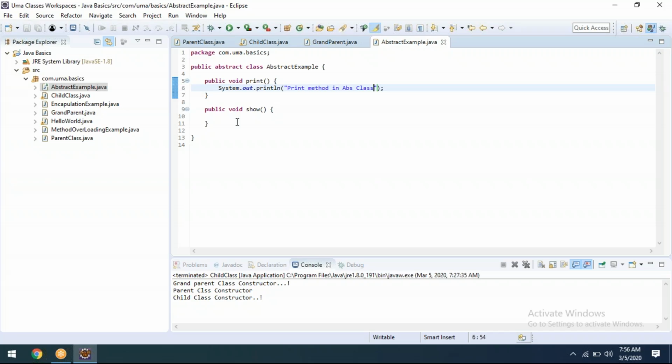Then system.out.println of here show method in abstract class.